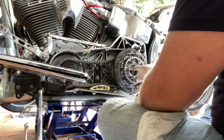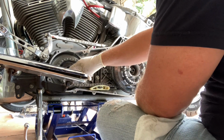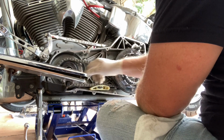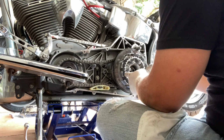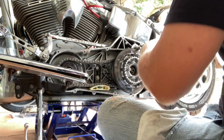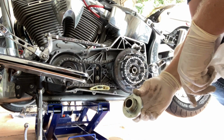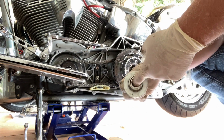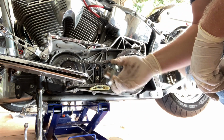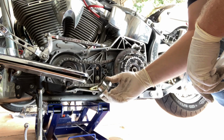Also guys, there's like washers and stuff that go in here, so make sure that you've got all your washers and everything just the way you took it apart. And then we'll put the clutches in here. Check your owner's manual, because my owner's manual tells me on the compensator to put 2 drops of Loctite on it. So check your owner's manual to see what you need to do.